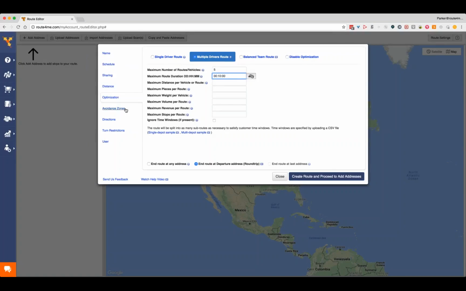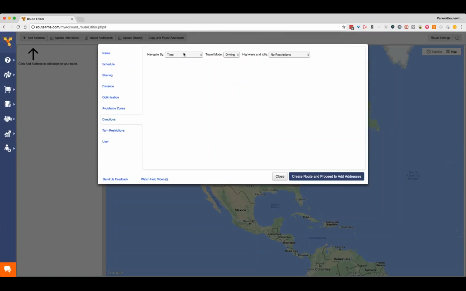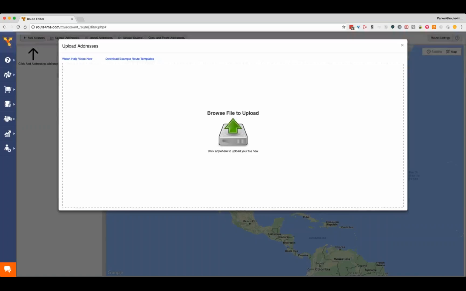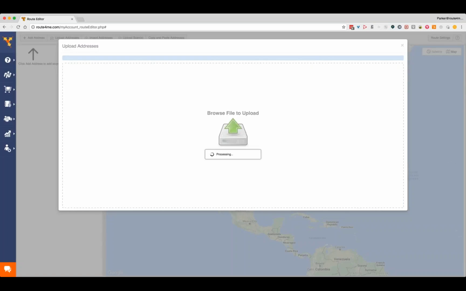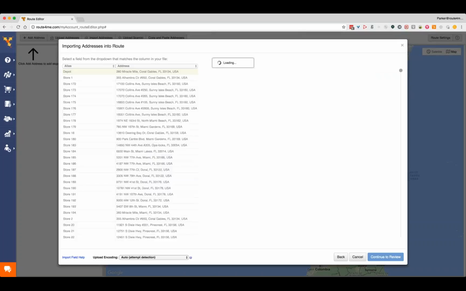Of course, there's avoidance zones, directions, you can navigate by time, distance, current time with traffic, and then different travel modes or any restrictions you want to put on it. All right, so I'm going to go ahead and create the route, and we'll go ahead and just upload the file. I can just drag a file in here, and it will display your file to you.